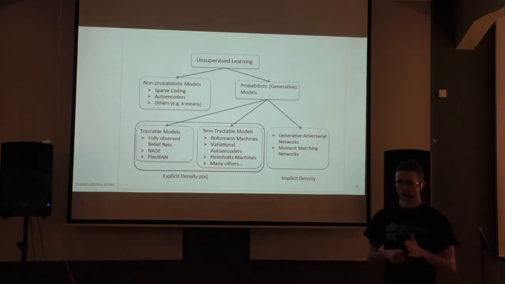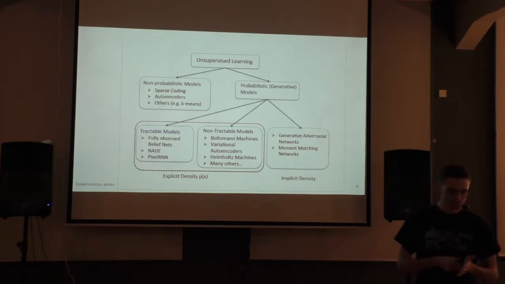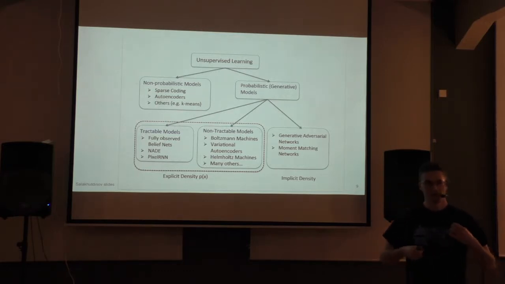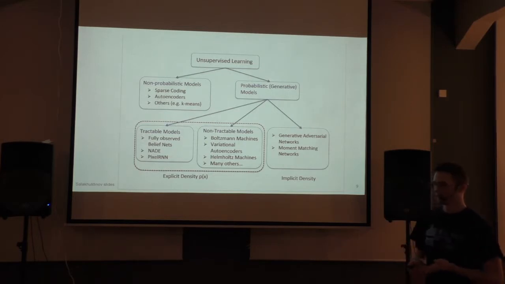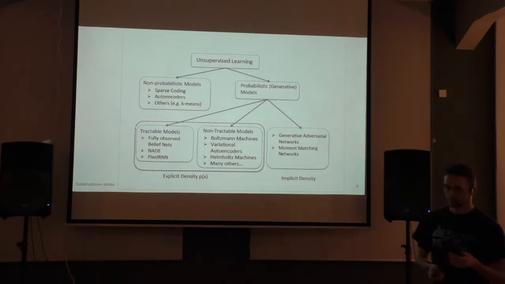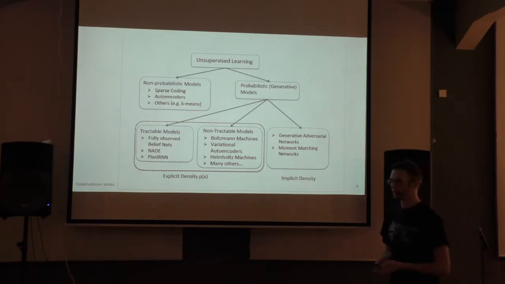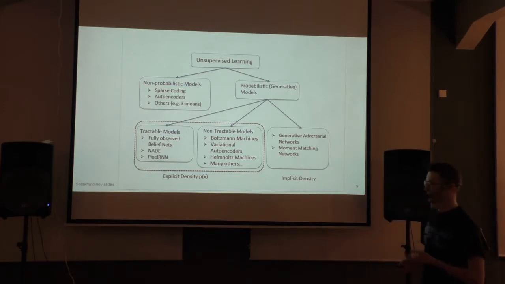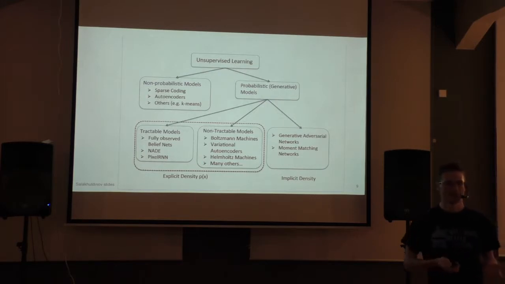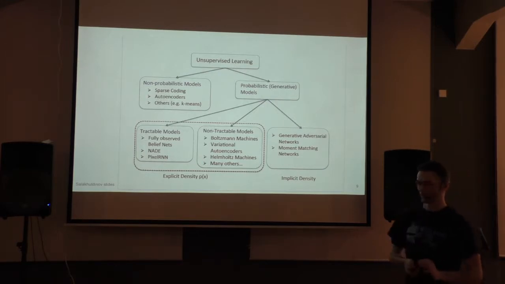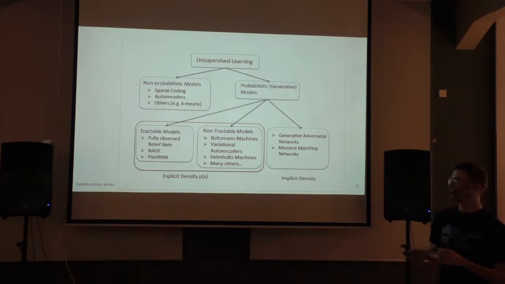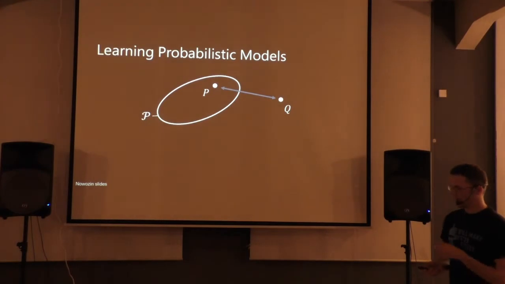GANs, on the other hand, have the advantage that they are highly parallelizable, and you can create samples really quickly. And recently we have learned how to train them really well, and I will show you some examples of images that have been sampled from GANs, and the results are truly astonishing. I'll keep it until the end, so you'll see the progress on the way as I go through the various methods.